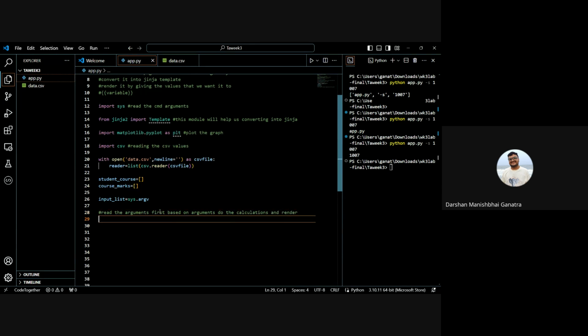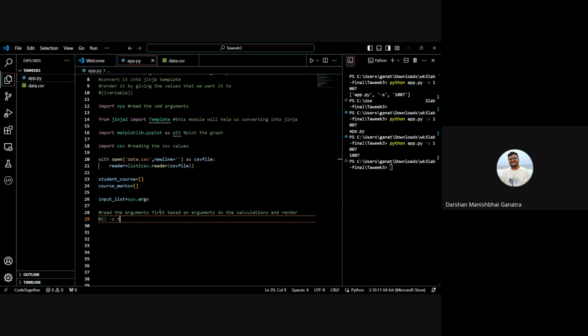I'm not calculating all the things at the start of the code. I'm calculating things as per my convenience. So if it is minus s, then calculate.